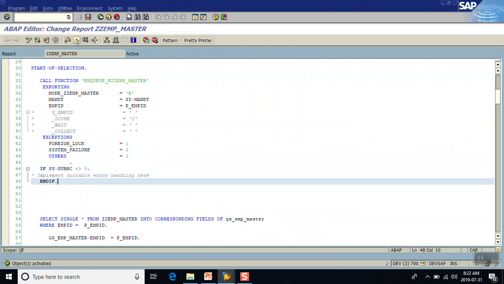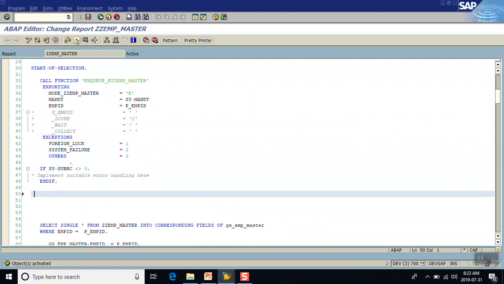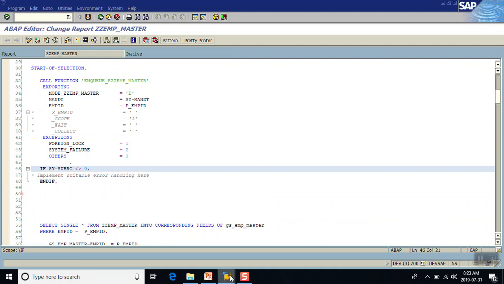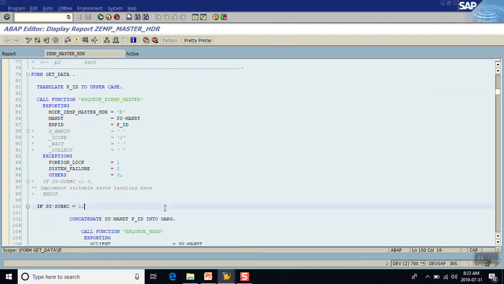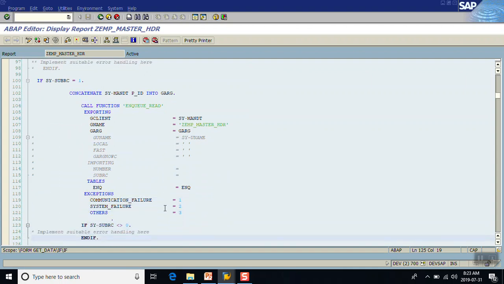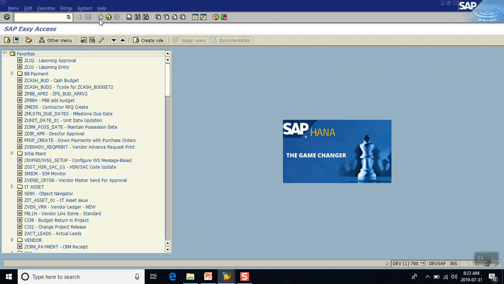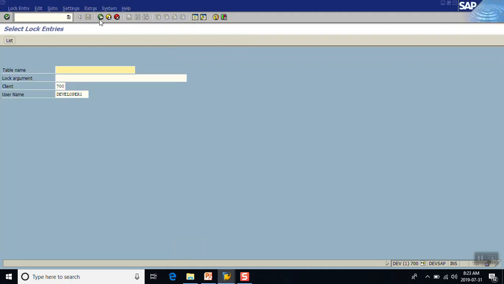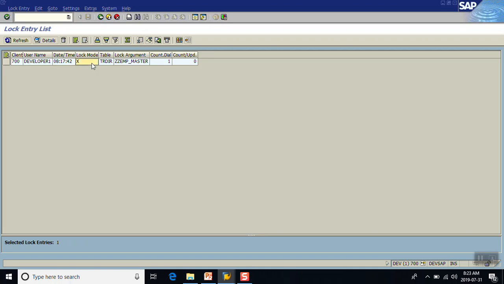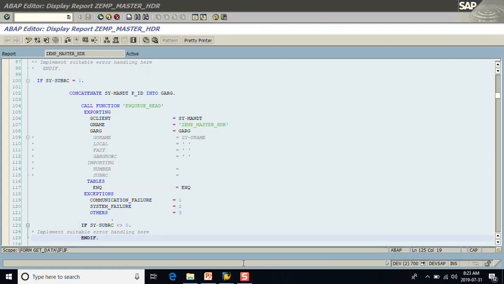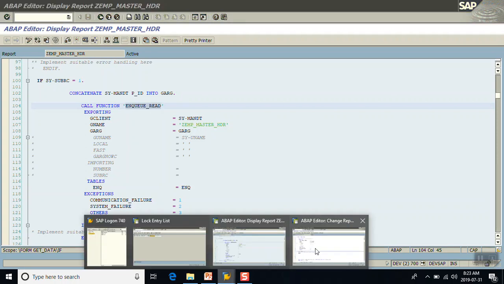Now let's say we call this function module and assume that the object is already locked by another user. We want to give an error message to the user that the object is locked by another user. So you just copy my code here. As we can see in SM12, if the object is locked, we can see the lock entry in this table. We can read this content by the function module ENQ underscore read. So first we'll just give the normal error message.